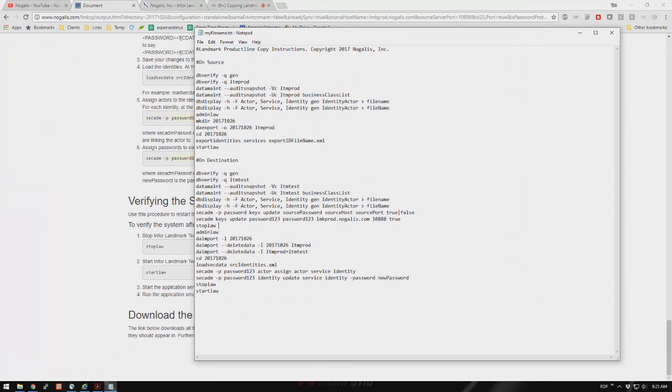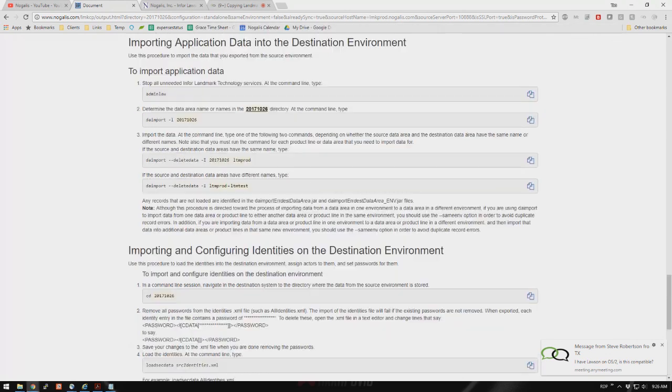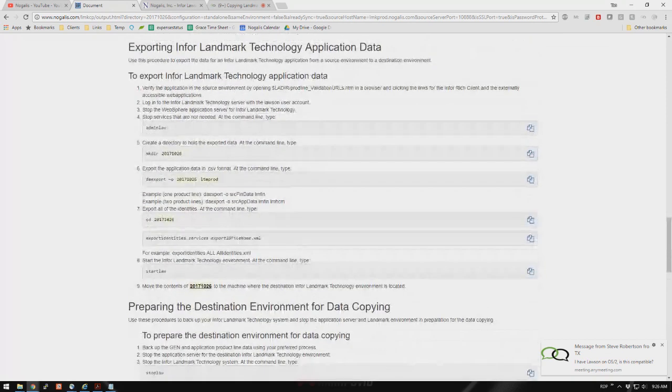You still don't want to just script this and have it run end to end, because it doesn't make sense to do that. You have to copy files back and forth, right? When you take these exports, you have to move them over to the other server to do your imports and whatnot. All the directions are in here, but you want to make sure you're still going through it step by step. I don't recommend scripting this out. I would suggest downloading this, but then also still going through this document step by step and reading this. Please do not just blindly trust what this tells you.